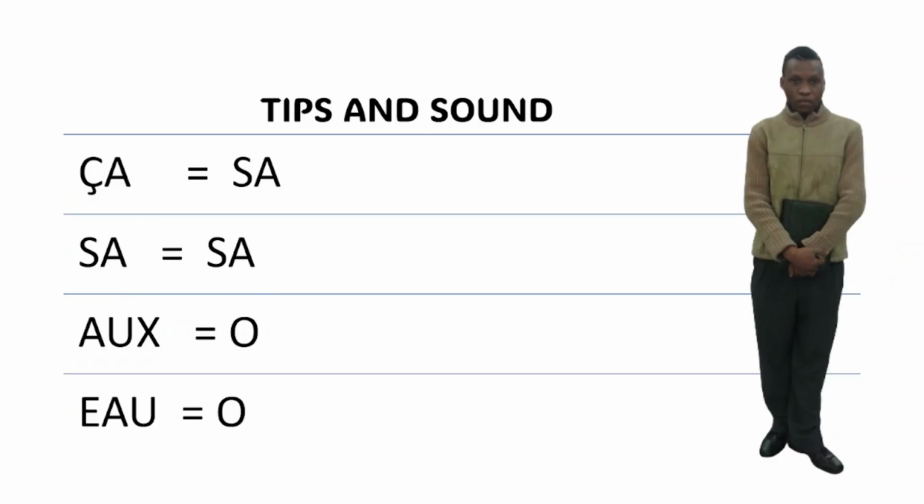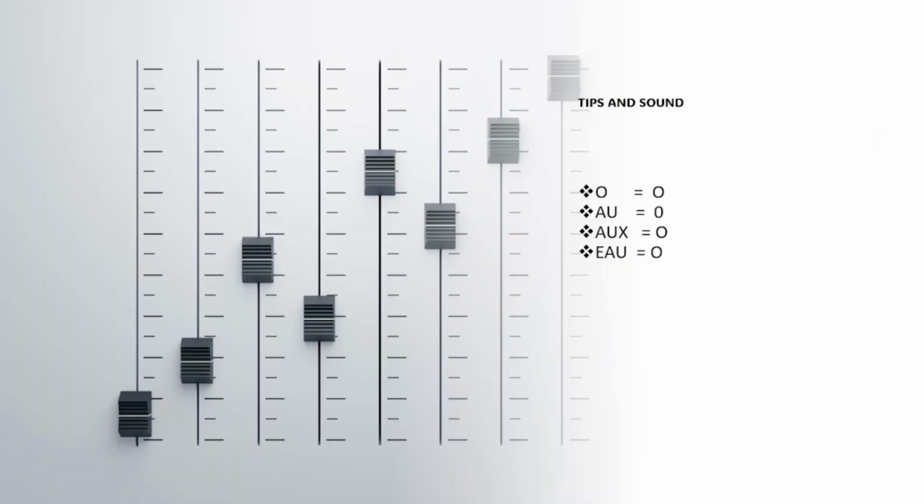So we go here. You see, these sound the same. Sa, the same. This sounds O. This one sounds O. So je vais aux États-Unis. Je vais aux Pays-Bas. Je vais aux Philippines. Okay? This one like low, bo. Okay? So when you put L like this, it sounds like low. When you put B, it sounds like bo. Okay? Here the same. It sounds O. It sounds the same as this one. O, the same. It depends on when we use it.